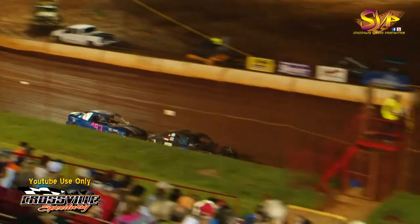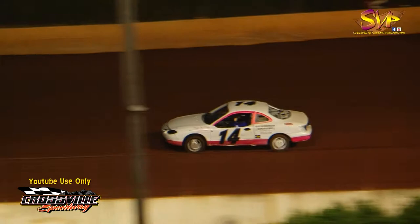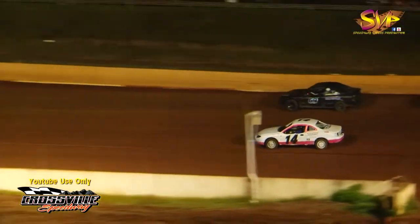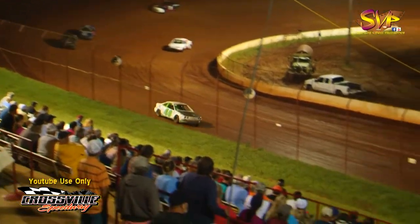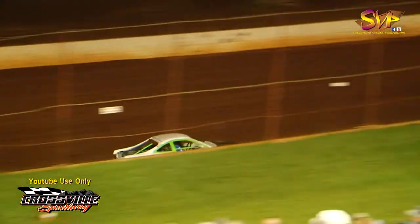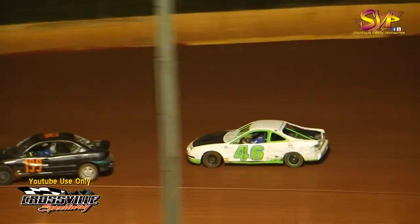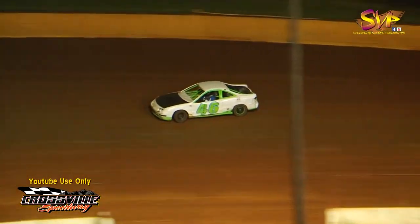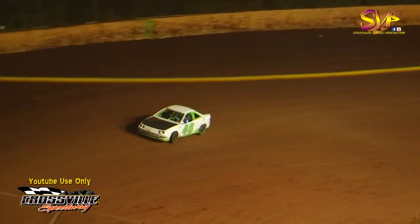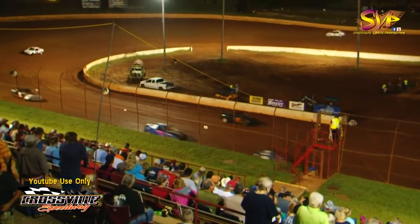We're going to cross the flag stand — Cody Rector, Ron Mastin, Nathan Adams still. But Nathan Adams is going to look for a move. He's got to find a way because he's running out of laps. This time around will be the white flag. If he's going to make a move, he's got to do it now to get to the number two spot, because Cody Rector has taken the white flag. Nathan was looking to the inside, but Ron had slipped up and fell back in front of Nathan. Coming out of turn number four — Cody Rector picking up your win.